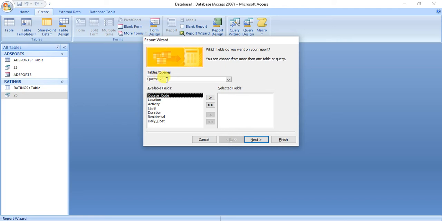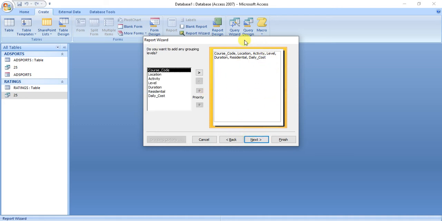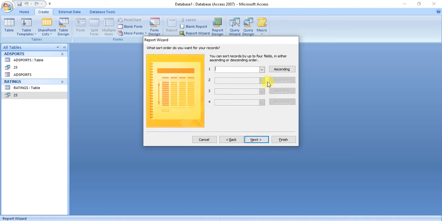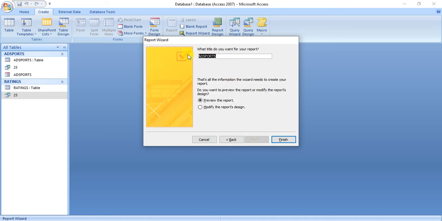Please be careful about this. Take them because it is sorted and done in the query. You will not have now to order them. It is ordered. Next. No grouping. As you see, if it is like this, this is not working, but like this, it is one group. No grouping. Now I will not do the sorting here. It is as requested, landscape tabular for sure, and I will call it also 25.